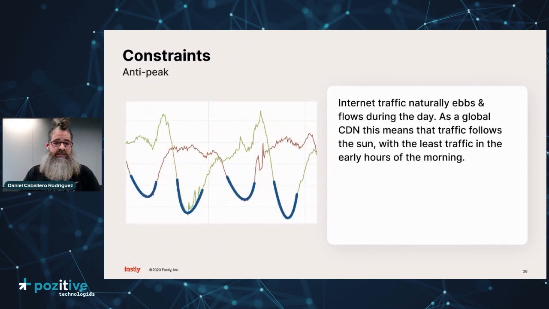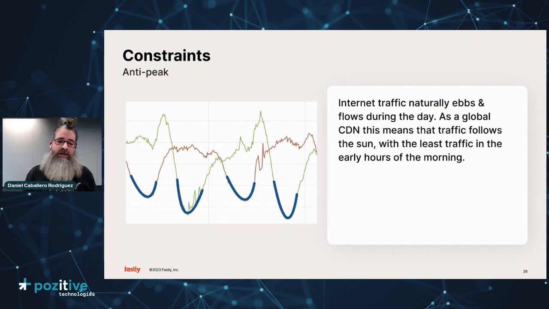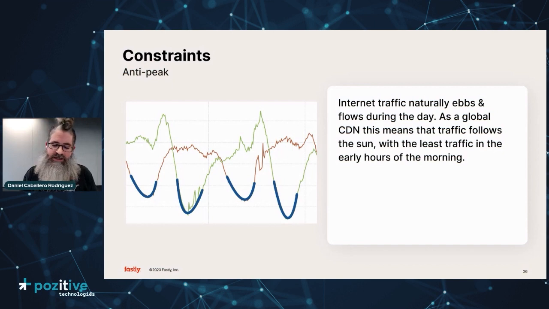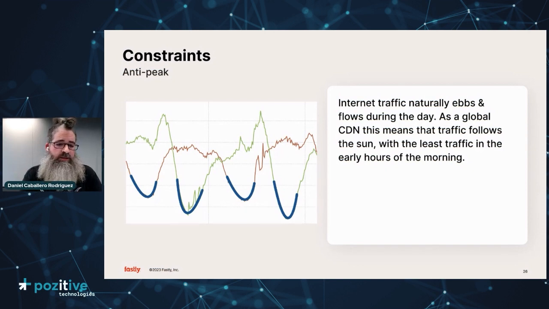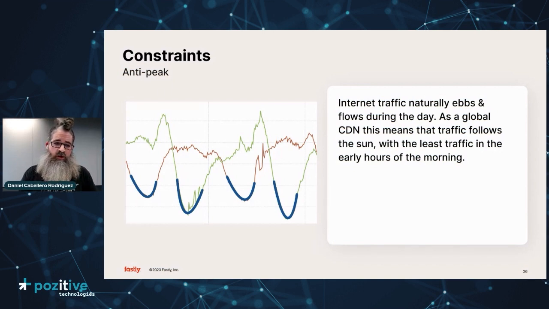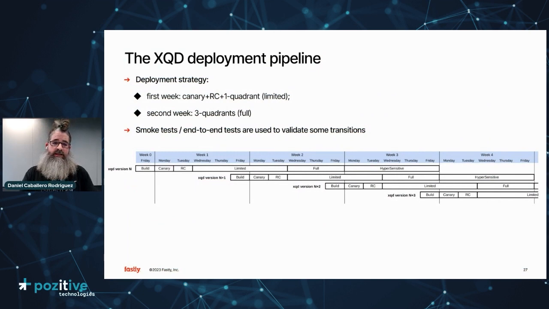To mitigate risks, we benefit from the anti-peak concept. Given our POPs tend to be hot when internet users in that geographic area are active, when a big portion of that population is sleeping there are fewer requests — that's the moment where we normally do drain roles. We want to minimize impact, and if something goes wrong we also want to minimize the number of users affected. So most drain roles get executed at anti-peak.